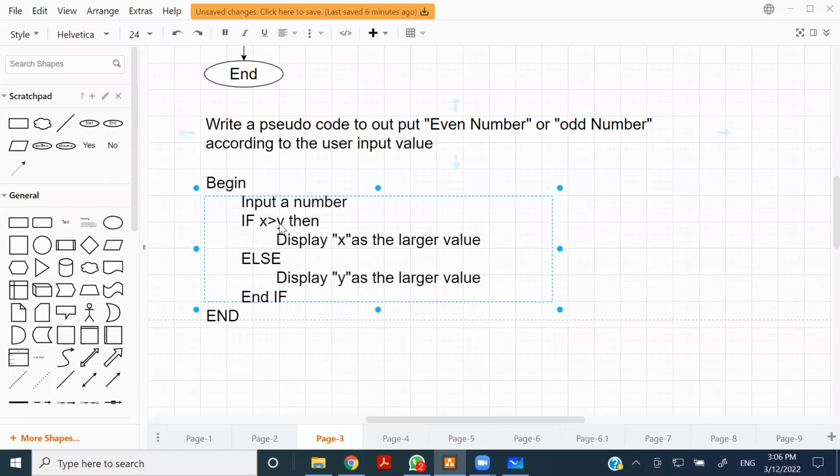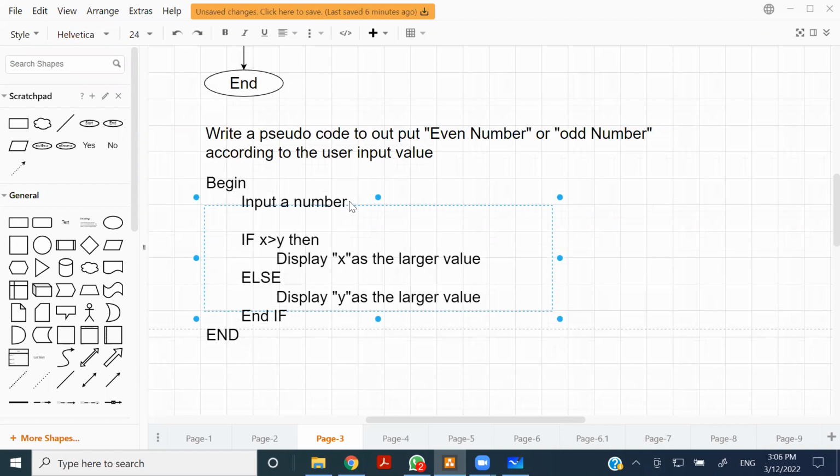Then okay, wait, I'll go through. So after this, we have to do a process: divide number by 2 and consider the remainder.